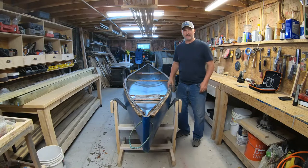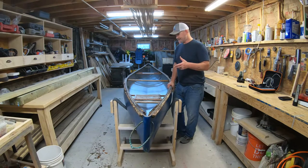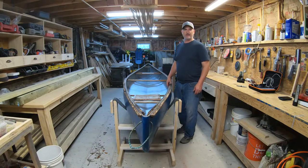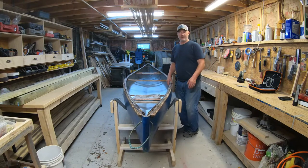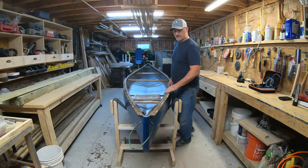On to my next project. Just brought down the Mad River Canoe Eclipse model. It is a 16'2" model, 34-inch beam, 13¾ inches at center depth, and 850-pound carrying capacity, fully loaded with 6 inches of freeboard. So more than enough for my intended purposes for this canoe. So this is my next restoration project.